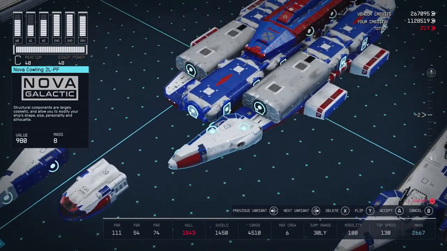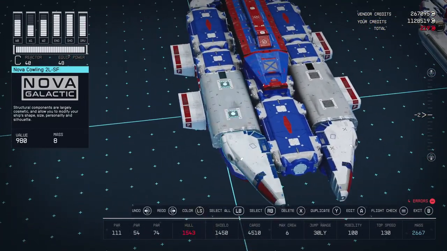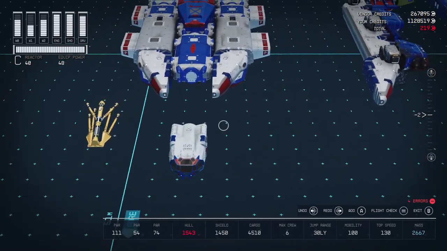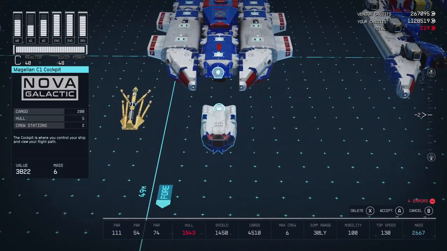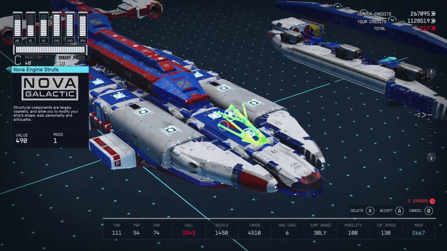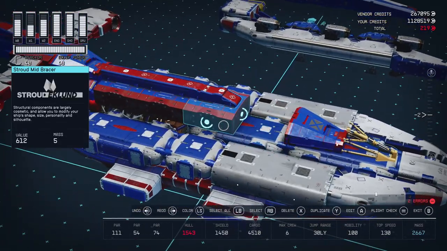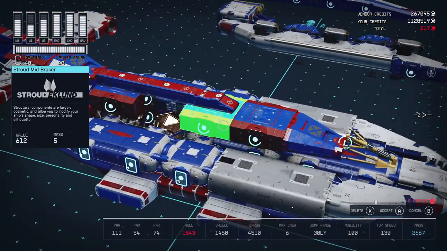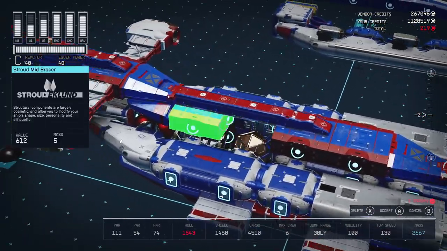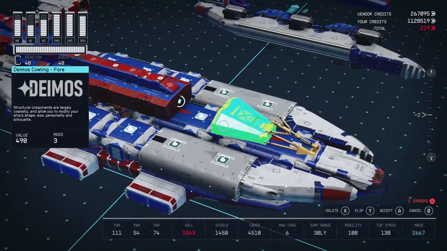We can go ahead and snap these other Nova Cowlings on here just like this. They attach directly to your habs there. And then, of course, you have the Magellan C1 cockpit that goes just like that. See, I knew that this was off because that's where it's supposed to be. Seems kind of funky to me.